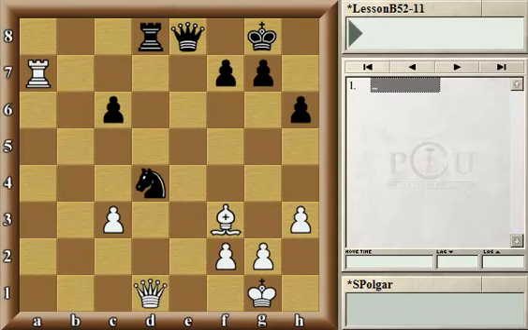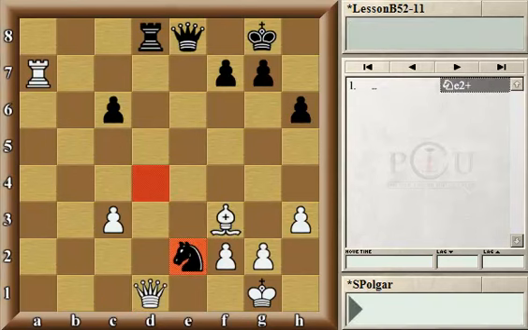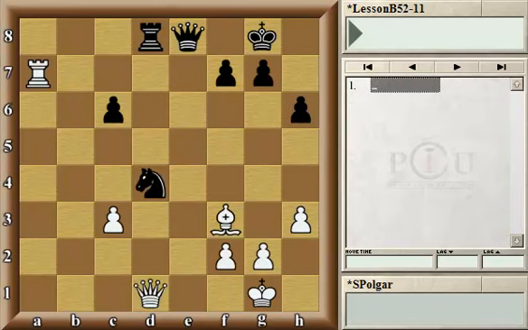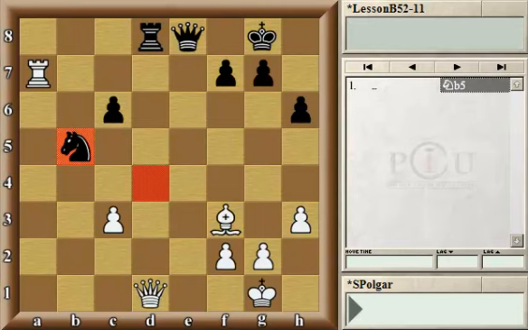The same problem would arise if the knight would give the check on e2, that again the white queen would move out of the attack and capture the knight. So what is the correct move then? Well, it's not a check this time, but attacking the rook, moving to b5.